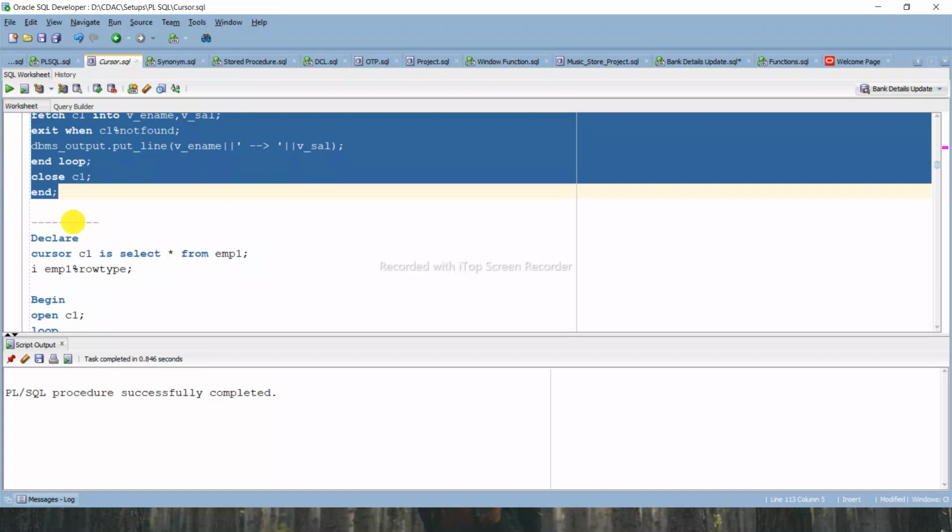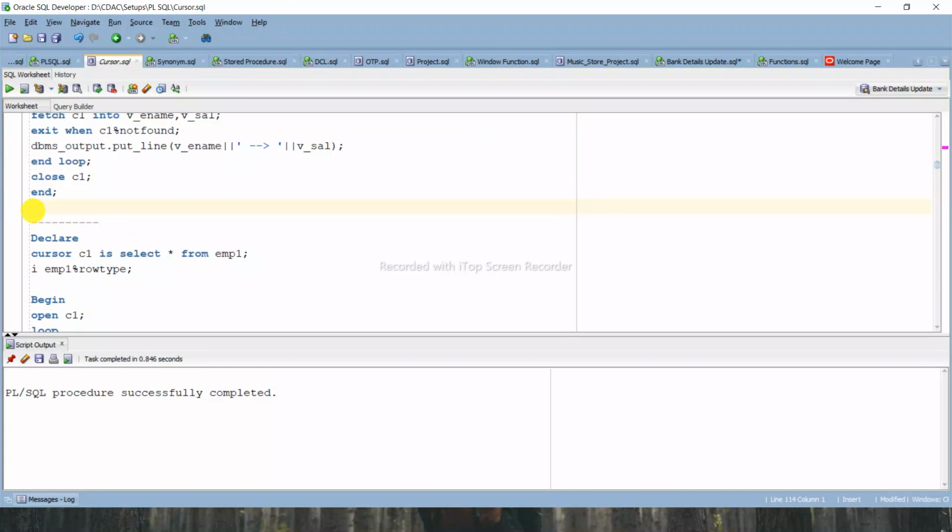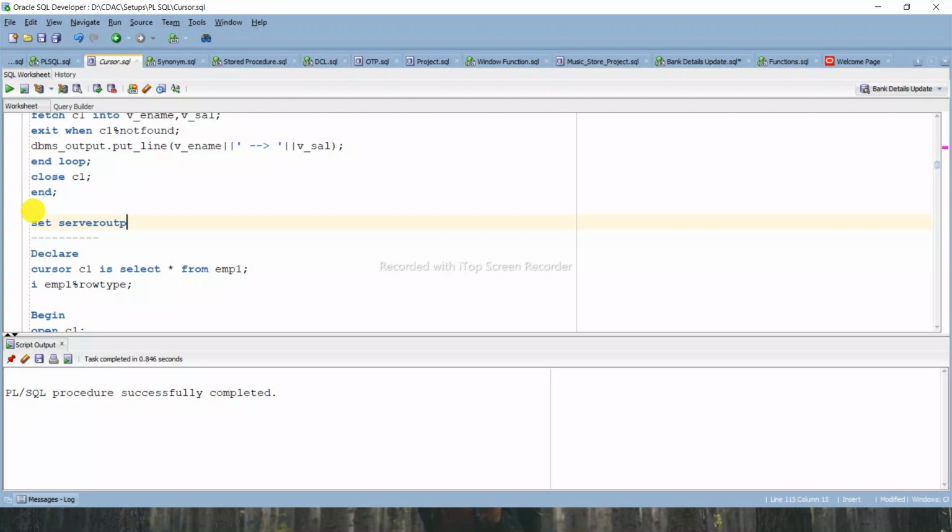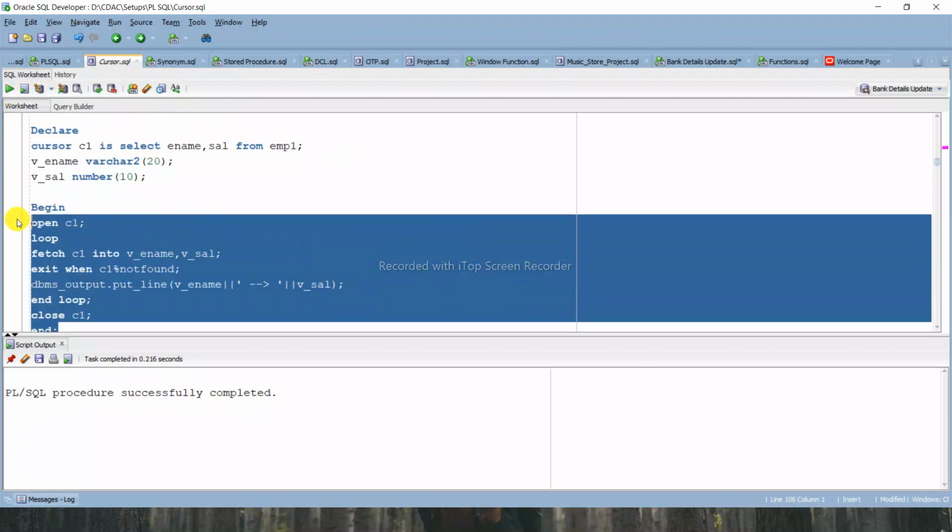As I am running this for the first time, I have to set server output on. So I am setting server output on. Yes, now it will show the result.